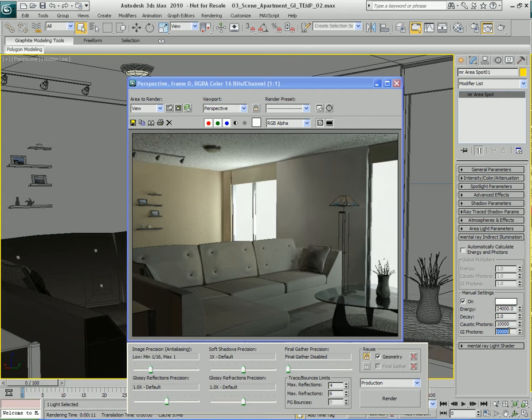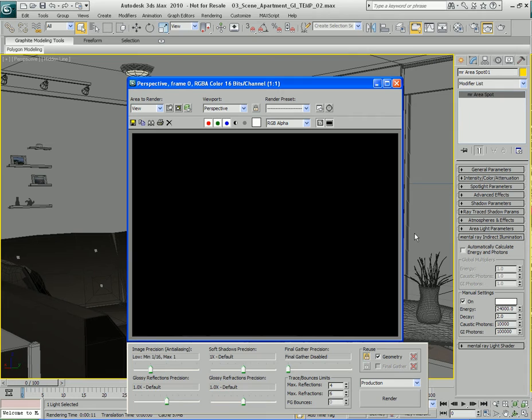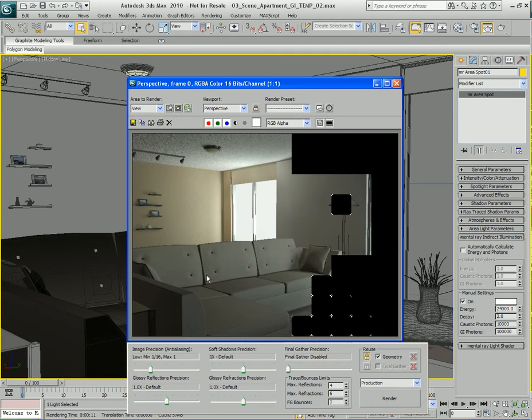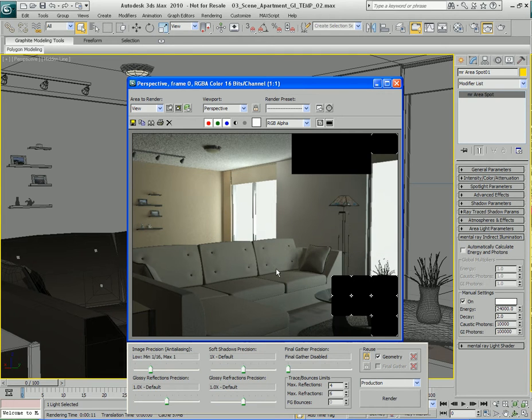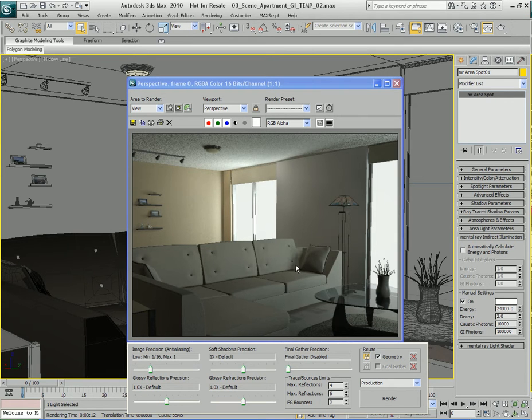Let's go ahead and increase the number of photons here to about 100,000. Okay? So we get ourselves a little bit of a better result. The render is going to take a little bit longer, but not too much longer. The photon emission is actually pretty fast, as you can see. It just takes maybe a second or two longer. And you can see a lot of the artifacting already went away just by increasing our photons from 10,000 to 100,000. Okay, so this is looking pretty good.